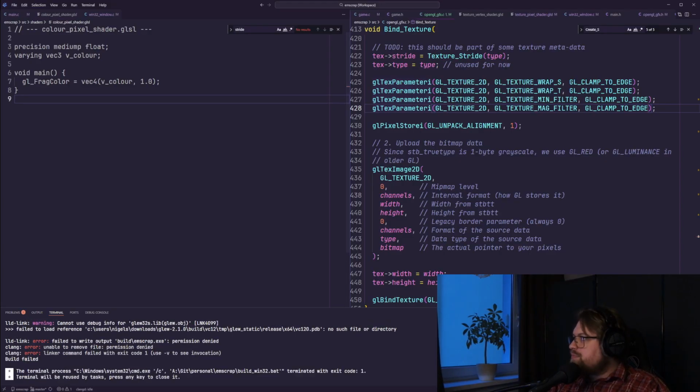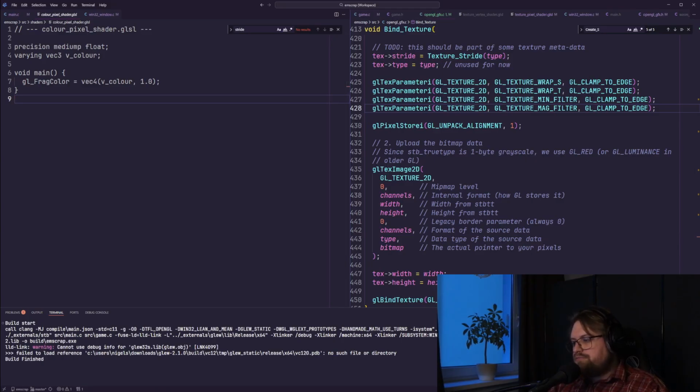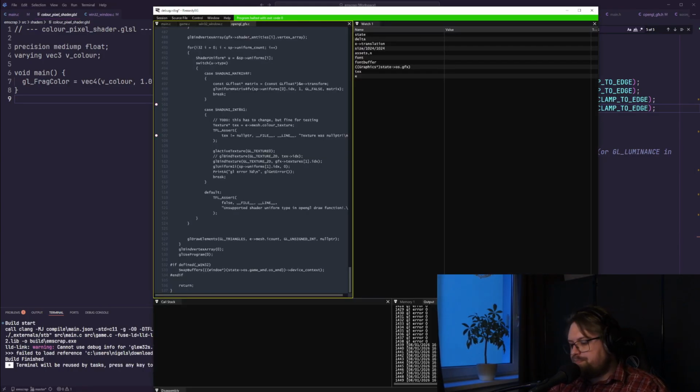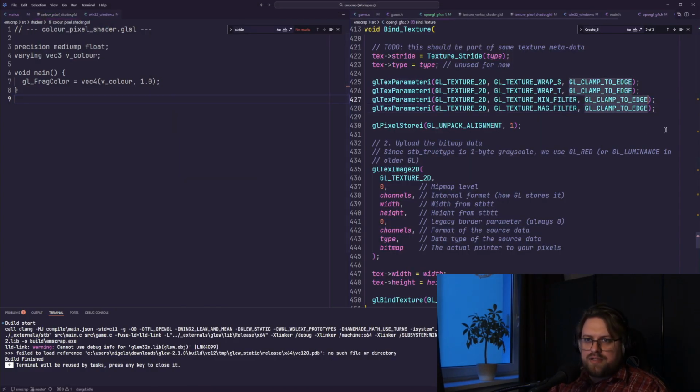So I feel like it's probably some kind of stride issue, and I could try to clean that up. Great, it was not clamp to edge.